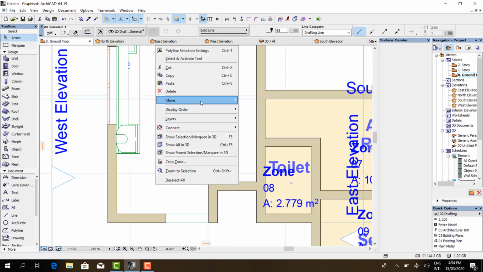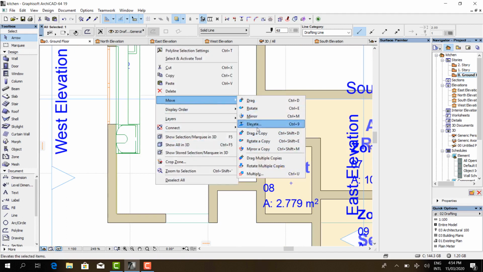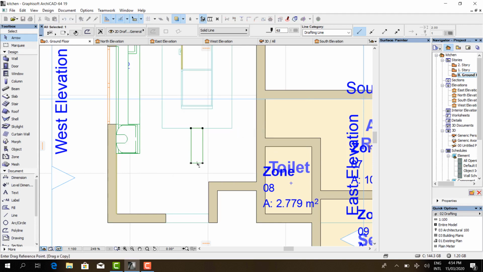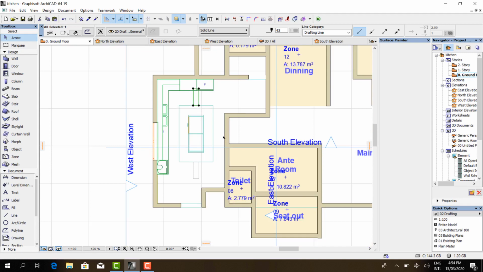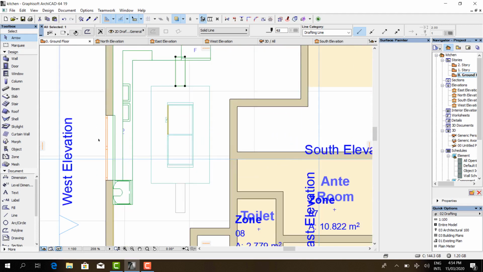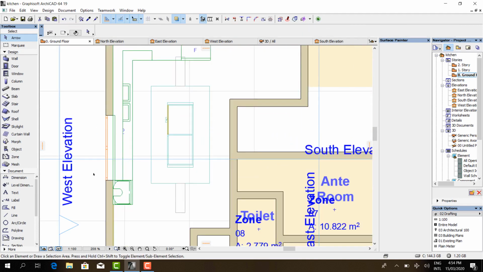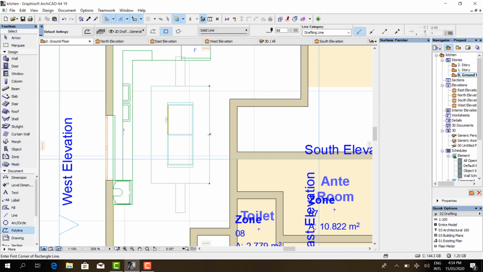So I'll also drag a copy of this to the other side, and I'll do the same for this other side as well. Line in the center.